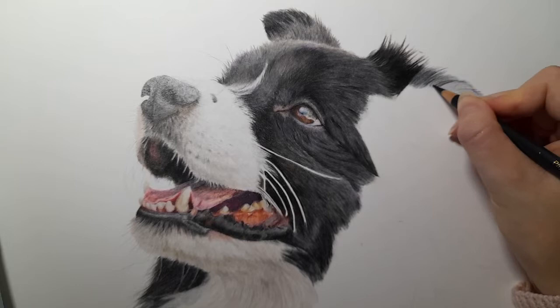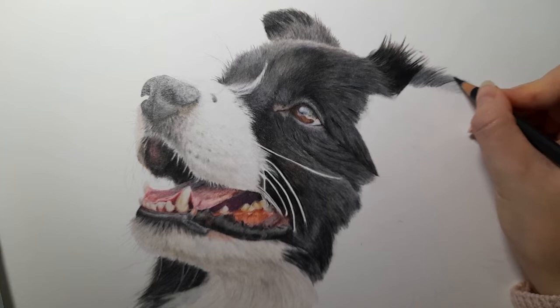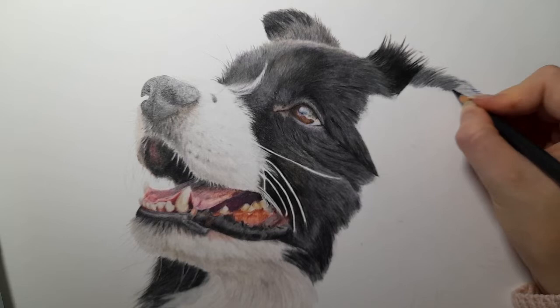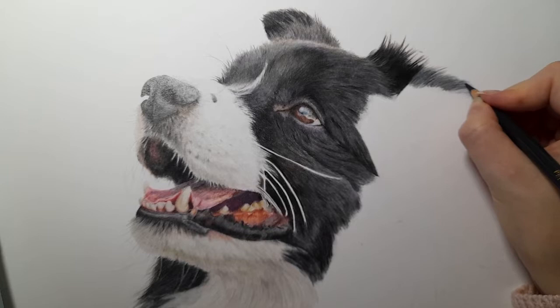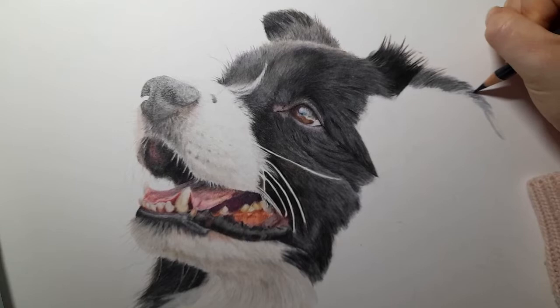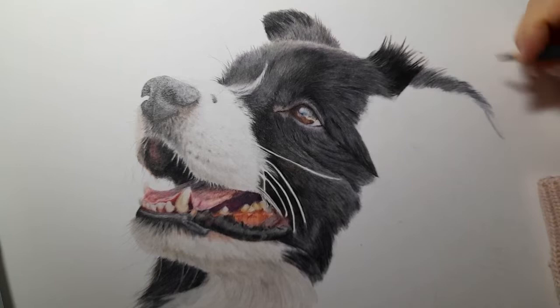And I know the ear is quite a large area to cover, quite a scary area, scary because you've got such a large white area. But once you've got the colour down, it becomes a bit easier. And it's all about finding the shapes. Once we've found those shapes, you'll be fine. Always look for the shapes within the reference photos, and break it down into little sections like we're doing here. So we're doing the outside of the ear. And it just breaks it down into smaller sections, which are easier to cope with.